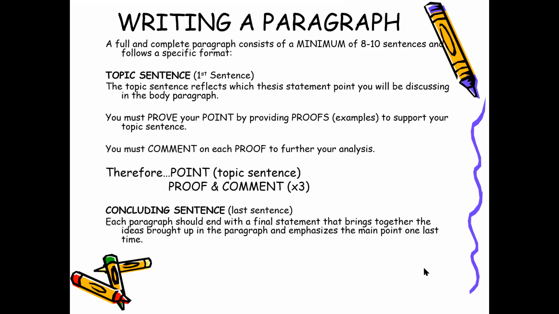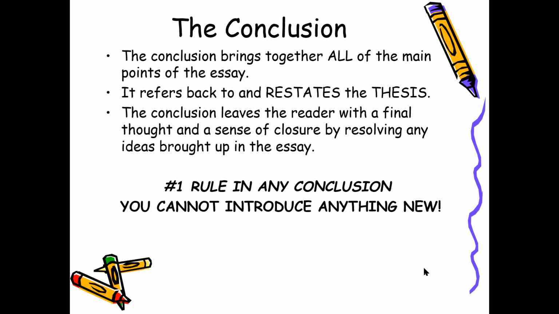So be calculative while you are writing the paragraph because each paragraph should not be longer than 8 to 10 sentences. If it is so, in some cases it would be okay, but if you do this all the time, it would look clumsy. It would look not systematic. It would look not arranged and a little unclear. So therefore, give a point or proof, give a point and then try to prove that point three times. Okay, and then after you have completed the middle part, try to conclude that you have completed the middle part, and then finally there is the conclusion.